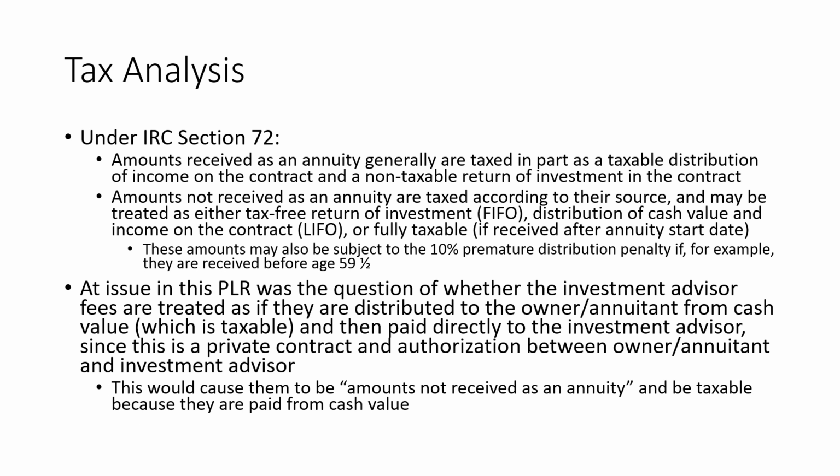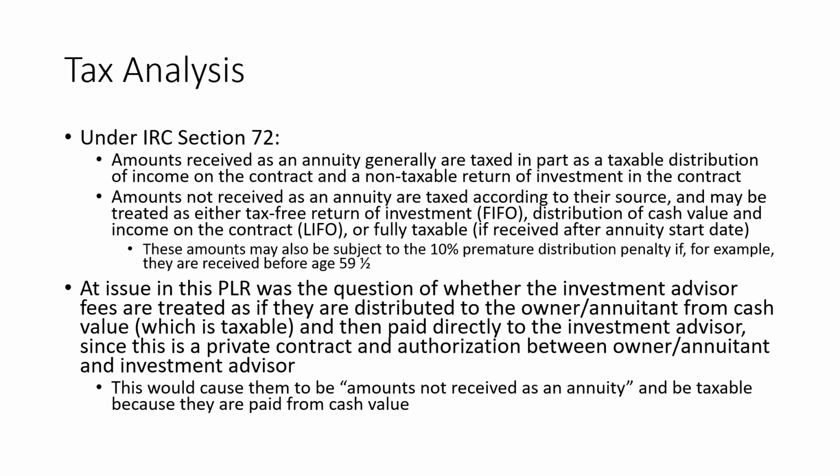And that would be really taxed, sometimes according to source, maybe as a tax-free return of investment if you get FIFO treatment, or as a distribution first of cash value before investment is recovered. If you have a LIFO type of analysis, you'd see LIFO with a MEC, but FIFO usually with a life insurance policy that's not a MEC. It may even be fully taxable if it's received after the annuity start date as well.